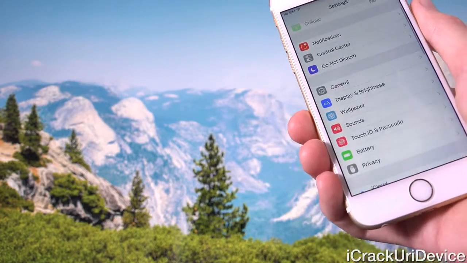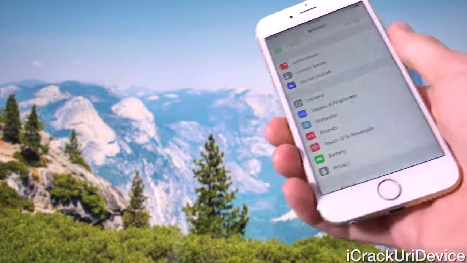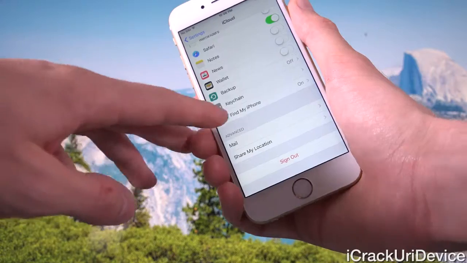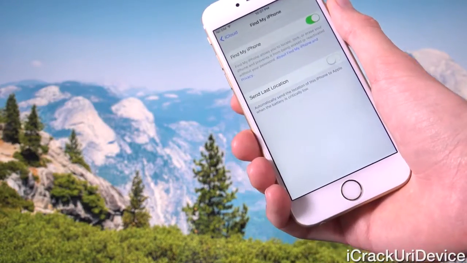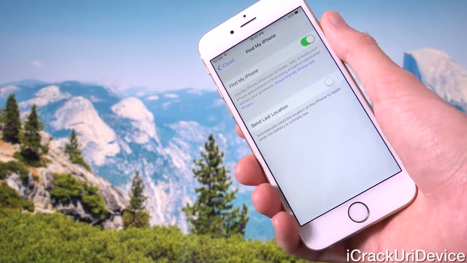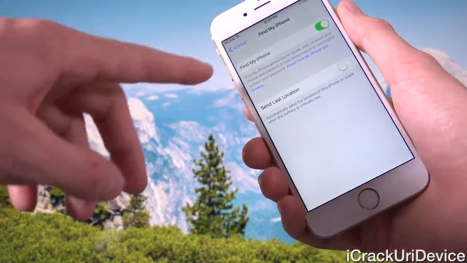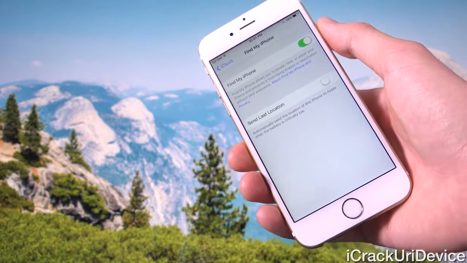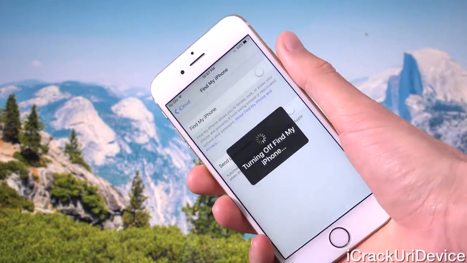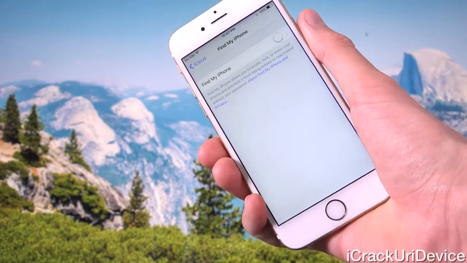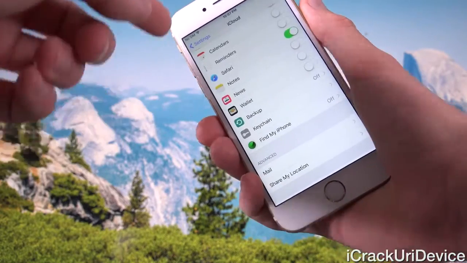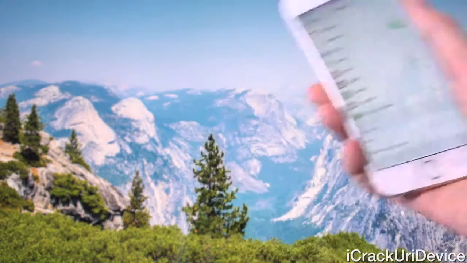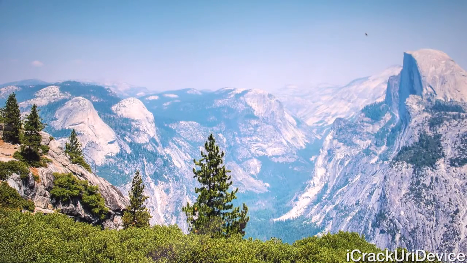And finally, we need to navigate to iCloud. Just scroll down until you see iCloud, and then at the very bottom of the iCloud settings, you need to tap into Find My iPhone or Find My Device. It will be dynamic based on which device you're actually intending to jailbreak. You need to toggle off Find My Device there at the top. So I'm going to do that really quick and enter my passcode. Okay, so it's turning off Find My iPhone according to the pop-up here, and now it's disabled. It's important that we do it this way because Pangu will actually check that we're still signed into iCloud, but that the Find My Device feature is turned off.